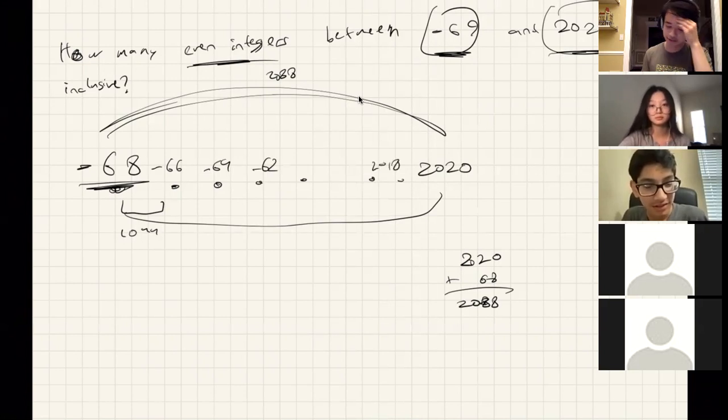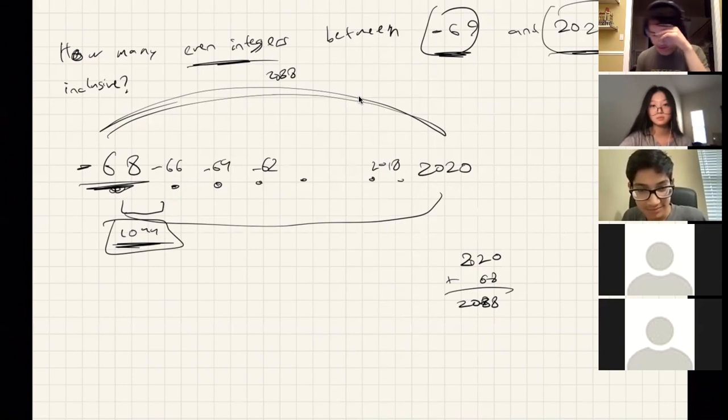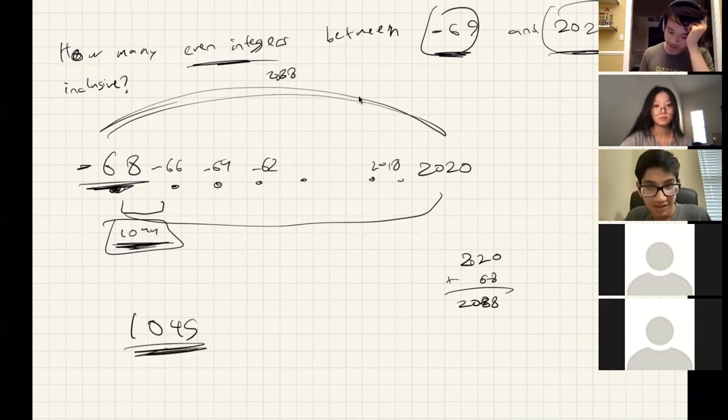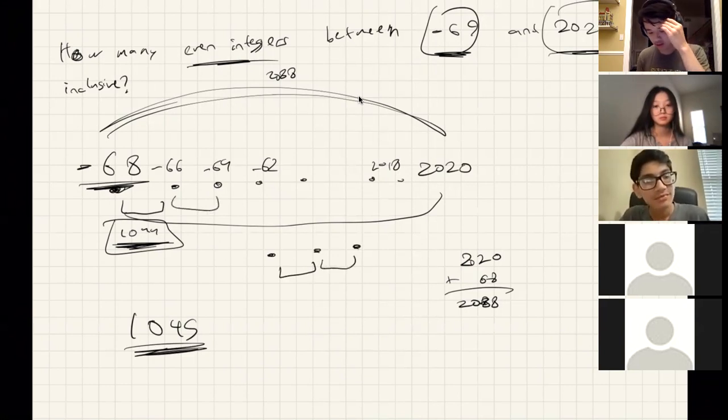So one thing you cannot forget is that the answer to this question is not just 1044. If you do this, it's called an off by 1, because your answer is off by 1, and then you'll get 0 points and it'll be very sad. So for these questions, you actually have to add 1, because there are 1044 gaps, but they're actually separating 1045 even integers, right? If there's one gap, there's 2, 3 gaps, there's 3, and so on.